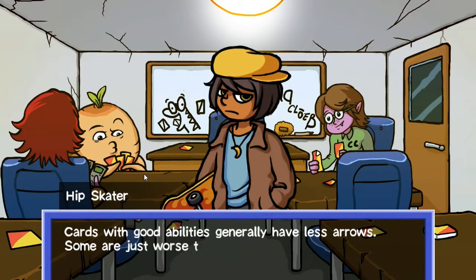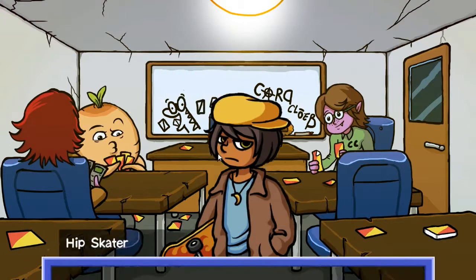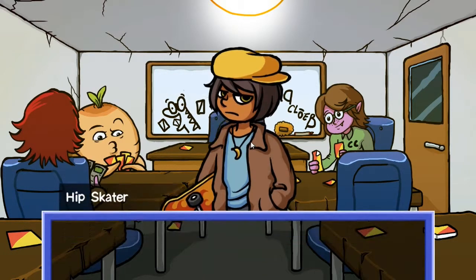Cards with good abilities generally have fewer arrows. Some are just worse than others, though. If there's a card you really don't want disabled by your opponent, place it last when building a chain. They won't get a chance to attack it. Yes. Yeah, makes sense. There are only a few copies of the 8 legendaries out there. Okay, I'm getting bored of your advice now.